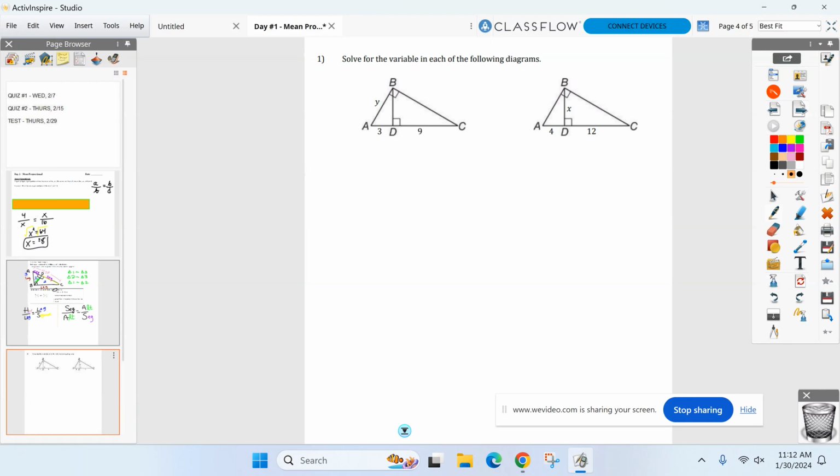Last thing before we set up a proportion. Which one do you use? I've looked at the diagram. I know it's a HILLS or SAS problem. So is it a HILLS or is it a SAS? And you're not going to guess. Here's what you look at, the altitude. Is the altitude involved? The altitude is BD in problem number 1. Is it labeled with anything? So we're not using it. So the altitude is not involved in this problem. That eliminates SAS, so this has to be a HILLS problem. If the altitude's not labeled, you can't use SAS. I need the altitude to use SAS. So this is going to be a HILLS problem. To help us match up those sides, we're going to use HILLS.